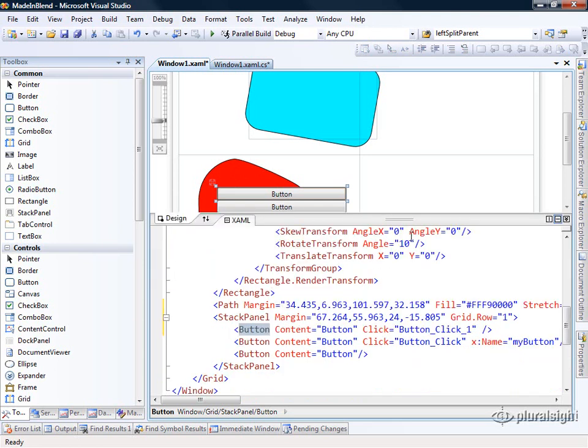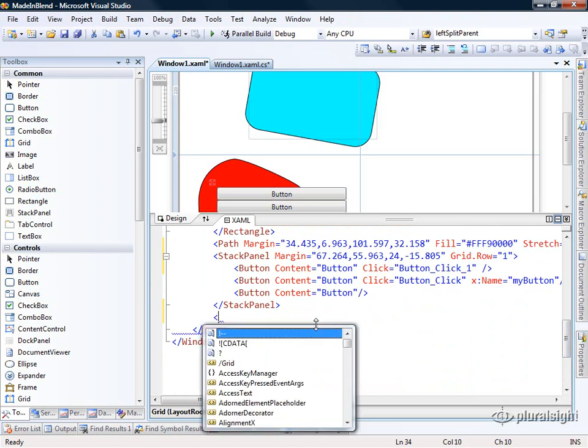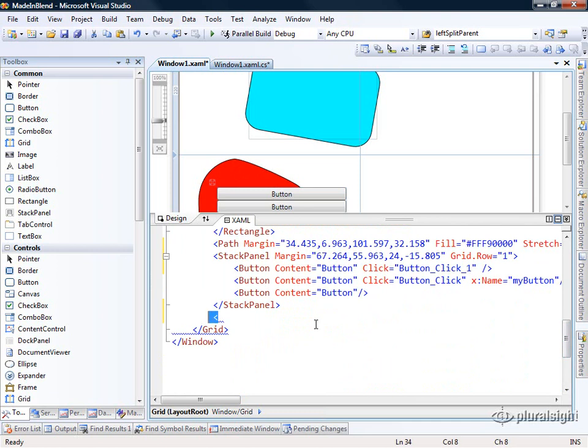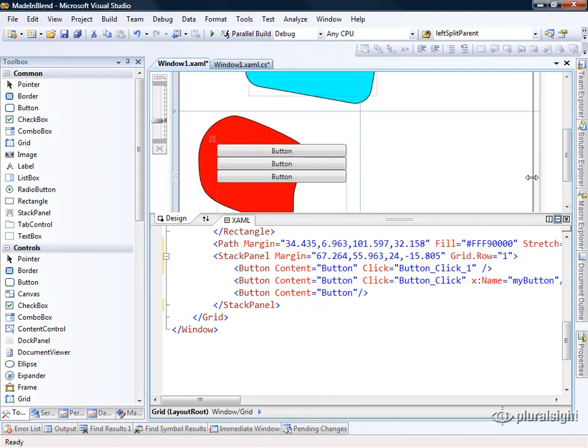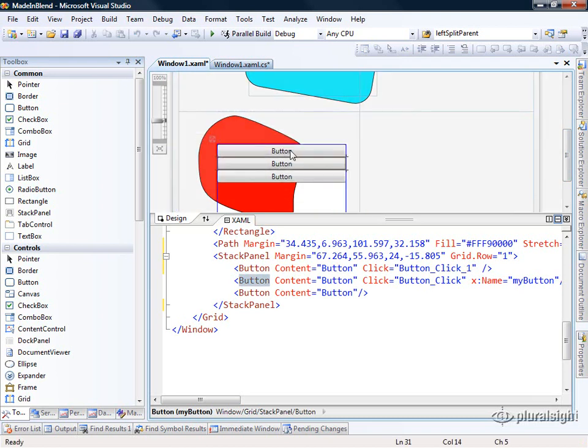And actually we get some things that you don't have in Blend. If I start typing into the XAML here, I get IntelliSense, which I would not get in Blend. Blend doesn't know how to offer IntelliSense today. So there are some advantages to working in Visual Studio. However, Visual Studio's understanding of layout, and particularly nested layouts, is less good. It's not quite so clever at letting me work with, for example, stack panels. It doesn't have the ability to reorder things in the stack just by dragging, unlike Blend.